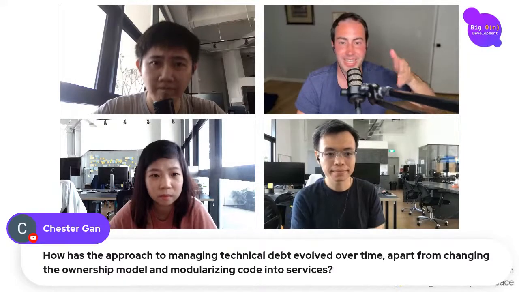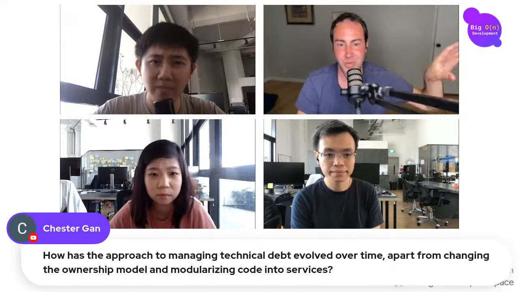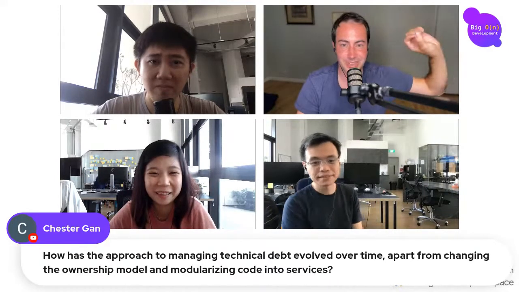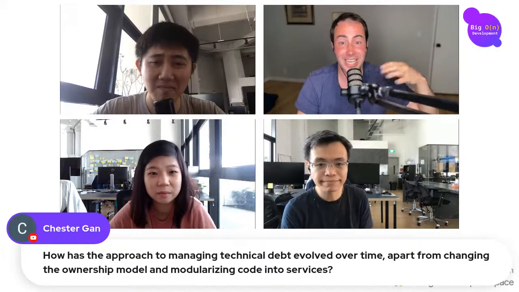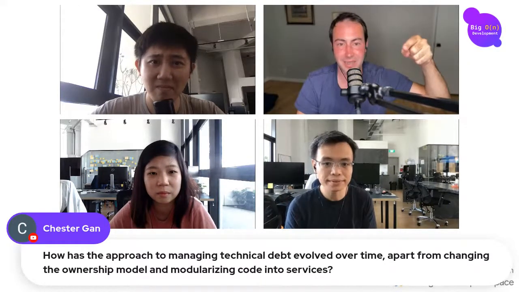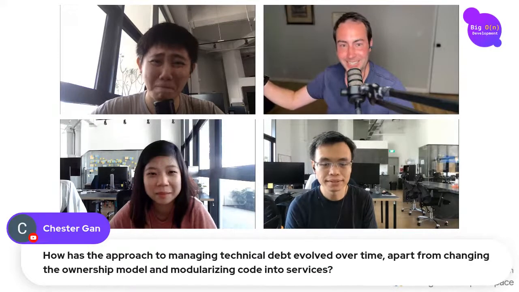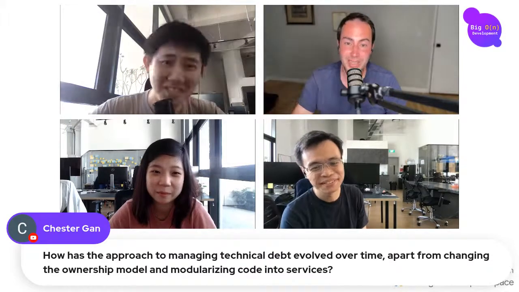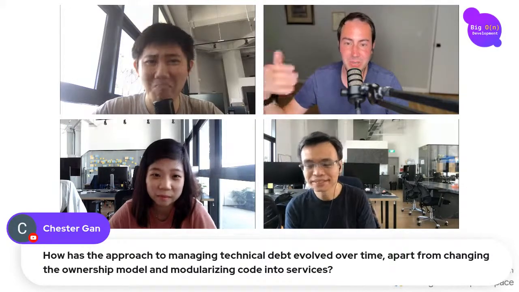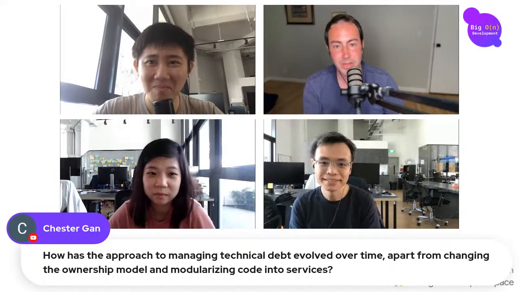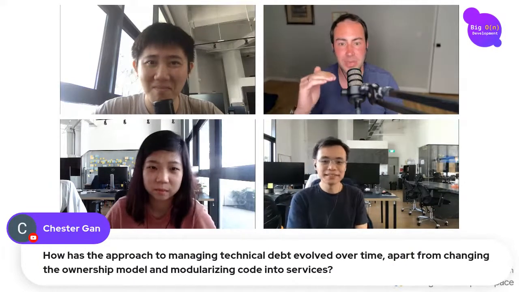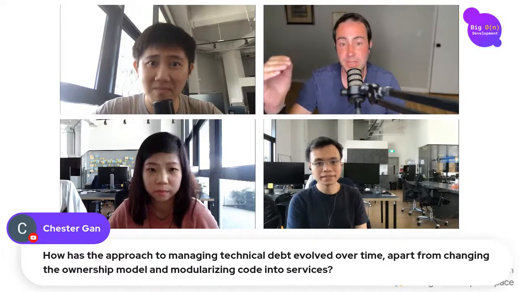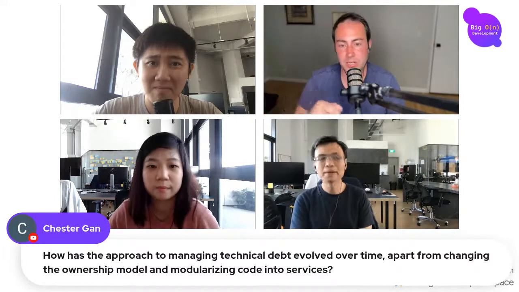Like the debt has piled up in an unseen way, and somebody's writing code and then they go, wait, I need the latest style for this cookbook component and I can't use it because I need to bump this package like 3 times. And that means I got to bump all these other packages. This dependency happens, and you don't even realize the complexity that's building up over time if you just leave it be. So we are spending a lot of time trying to keep people really up to date with a lot of their migrations so that the complexity is super simple when they're trying to get code out the door.